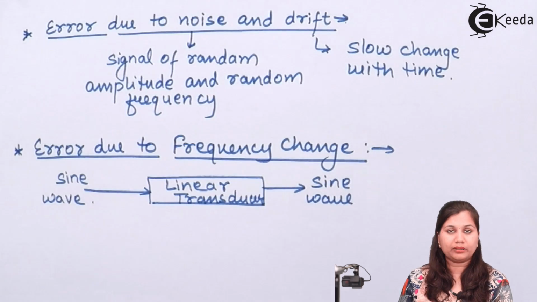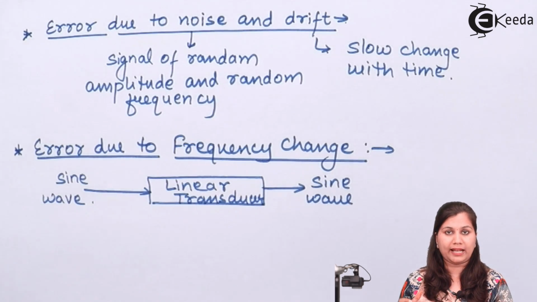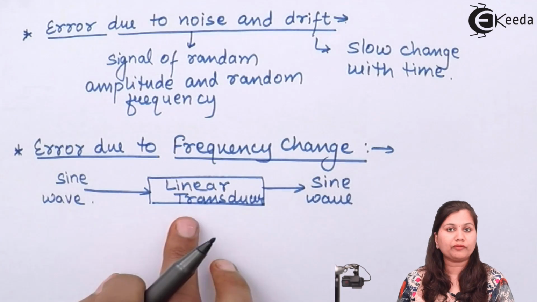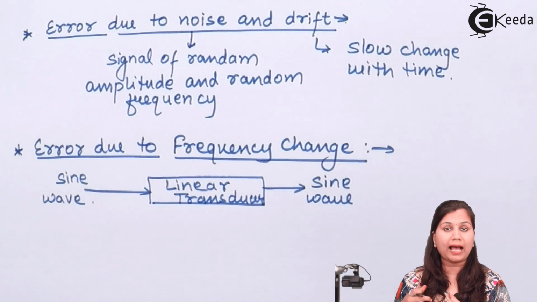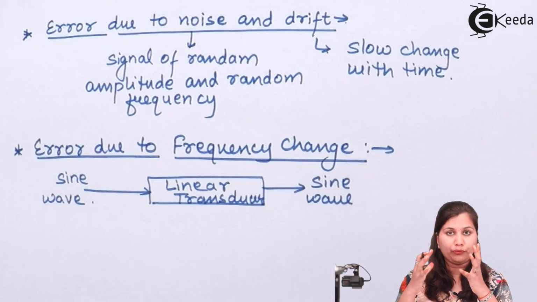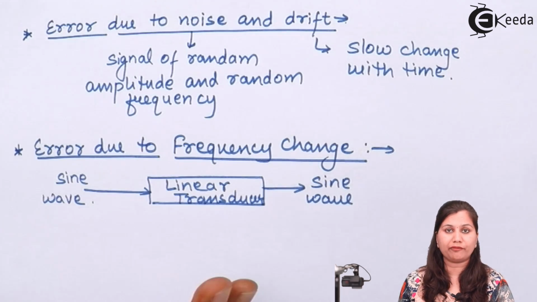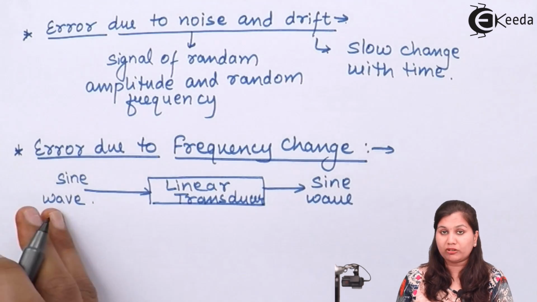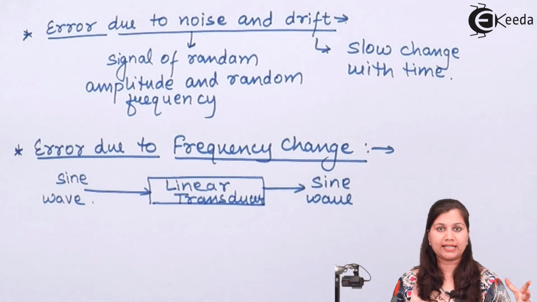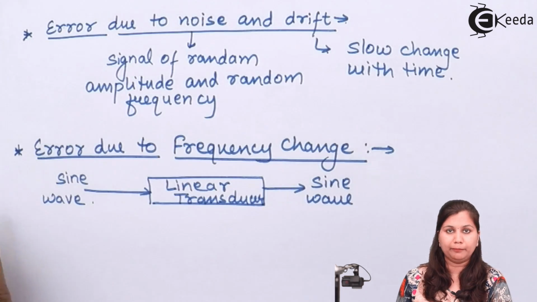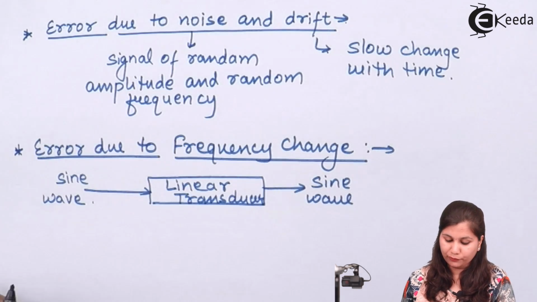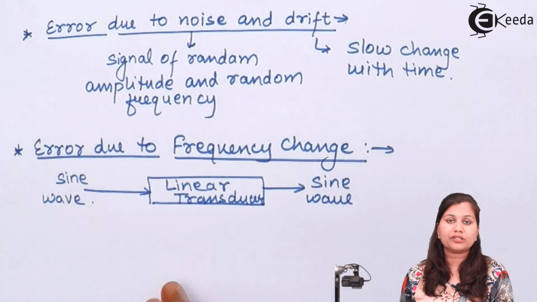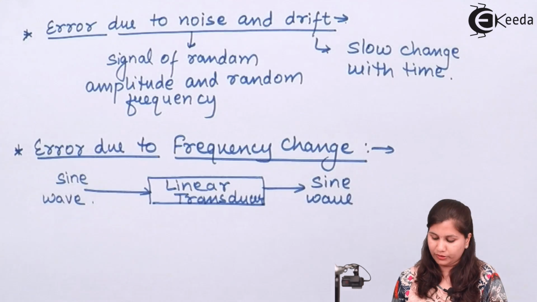Now as we increase the frequency of the sine wave, there comes a particular frequency beyond which the output of the transducer is not going to respond as quickly as the frequency is changing. So the output amplitude is going to fall, and the phase difference between the output and the input is also going to increase, because we are increasing the frequency to such an extent that the output is not following the input. Okay, and this roll off or fall in the output amplitude is called the frequency response of the transducer.